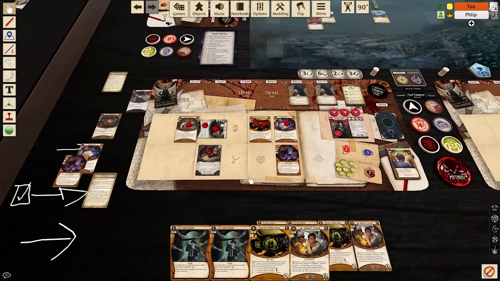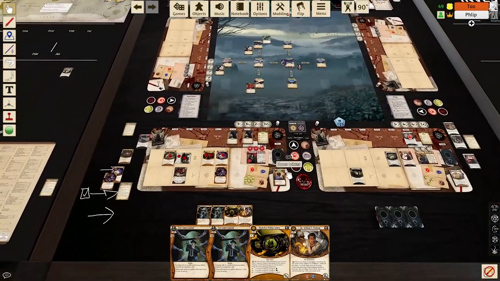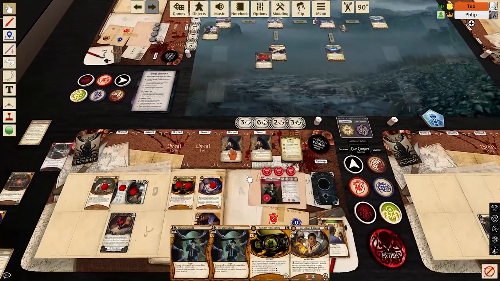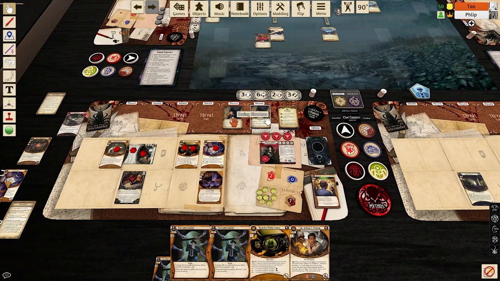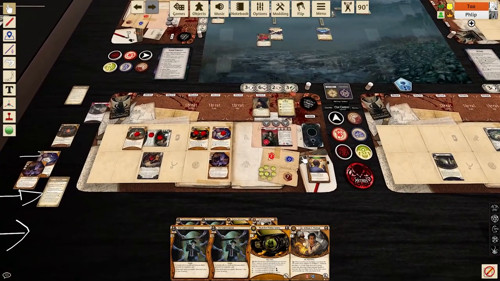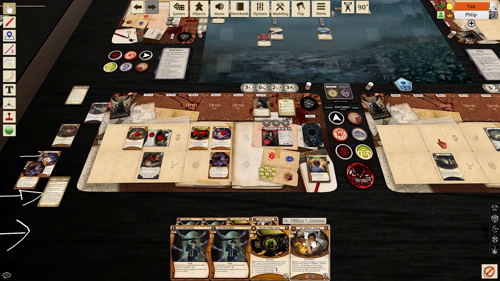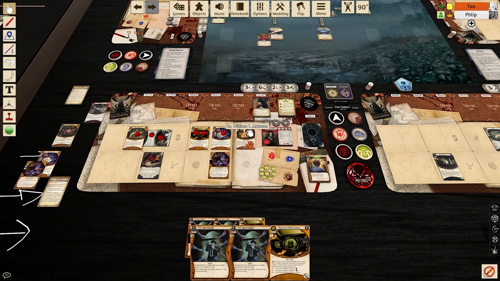Okay. You could... Oh, wait, hold on. You can investigate any location to get cracking ice. Never mind. Yeah. There's 2 agendas left. I think I'm going to take a turn to get rid of one of these shadows. Sure. You don't want to take too much horror? The horror's not bad, but yeah, 2 at a time plus whatever the thing is that's going to be there, doing it is okay, fine. So I'm going to get rid of one. Then I will plop down a William T. Mallison. Nice. Ooh, he's not the upgraded one.